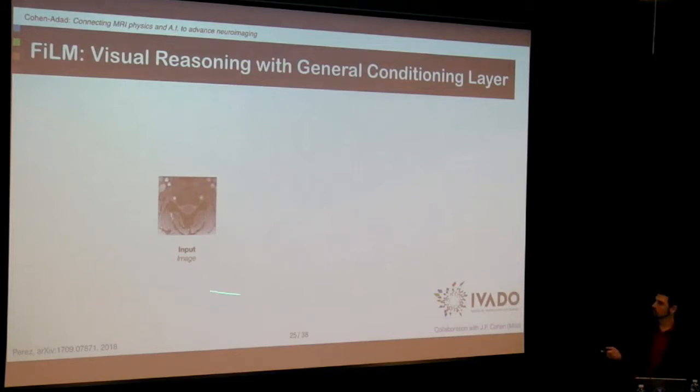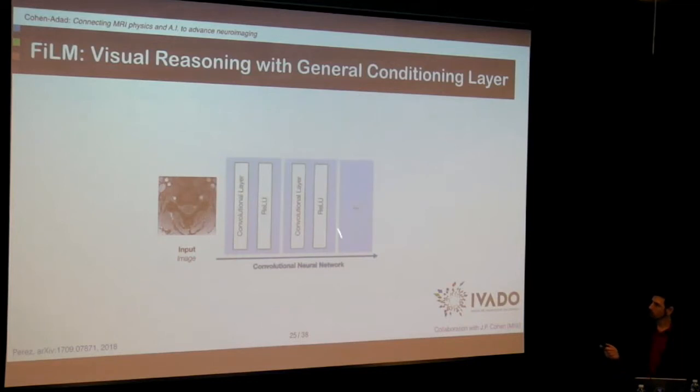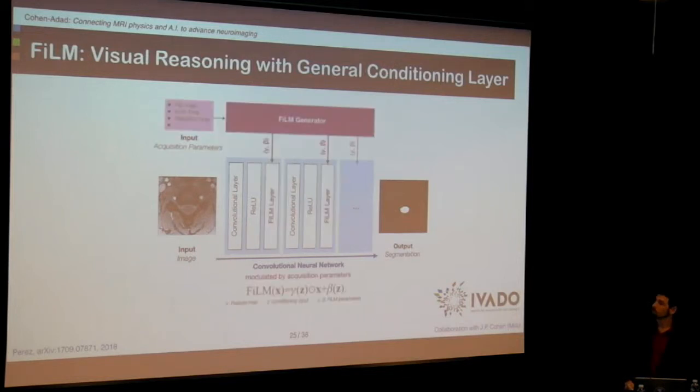So let's take an MRI image as an input, and a traditional convolutional neural network that would then learn to do a specific task. In that case, it would be to automatically segment the spinal cord, which you see in the middle of the image here. Okay. When we adapt this for FiLM, this CNN, which could be a U-Net, some of the outputs at each layer are modified, and they are basically modified using an affine transformation. And this affine transformation is defined by parameters beta, which is an offset, and gamma, which is a scaling factor.